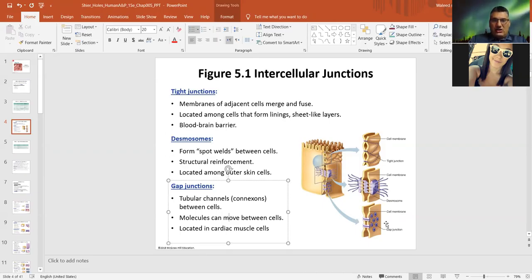The gap junction is the third one. There are tubular channels in between each two successive cells. If you look at this, this is a tubule that has a channel, meaning it has like a tunnel, like an opening inside. And these channels are called connexons. And as I mentioned, the connexons probably is not in your slides, but again, I mentioned the slides will cover like 90% of the material, not 100%. So if you see me adding something, you need to know it, even if it's not in the slides. And again, it's not going to cover you 100%.